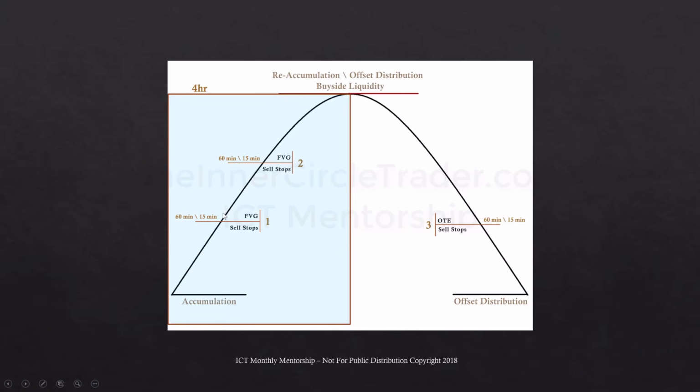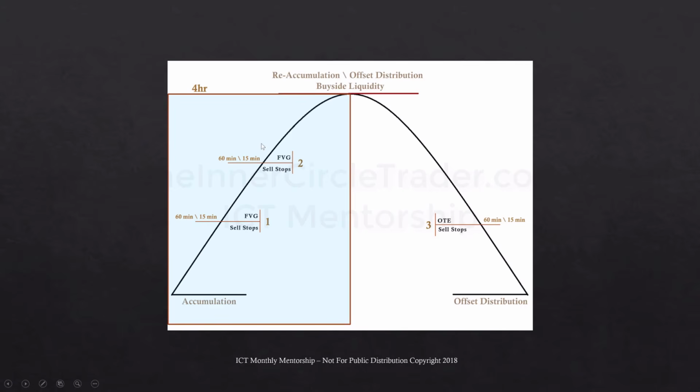And I don't believe I mentioned this in the previous opportunities in other slides, but when price starts to retrace, many times it's going to be looking for a fair value gap in here. If there's no fair value gap in this consolidation in stage 1 reaccumulation, in other words, after the first initial price swing, if it doesn't create any fair value gap, then it's going to most likely go down and run a short-term low seen on the 15-minute time frame. Okay, that's what that means. And once it runs those stops, then it'll expand and have an expansion to the upside until we get into the area with time and price where we expect to see stage 2 reaccumulation.